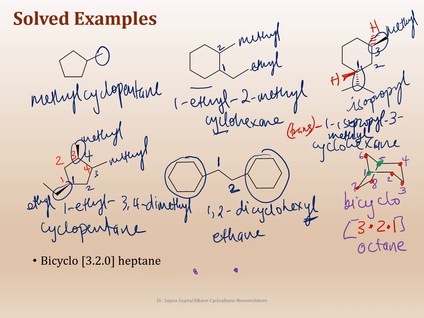Now in one bridge I have 3 carbons. That's not going very well, so let me try again over here. There, 3 carbons, so 1, 2, 3. Then I have 2 carbons. And then the third bridge has no carbons. That's 0. And that's the structure. So you start from the bridgehead carbons, and then you join everything according to the number of carbons in the bridge. I hope that was easy enough.